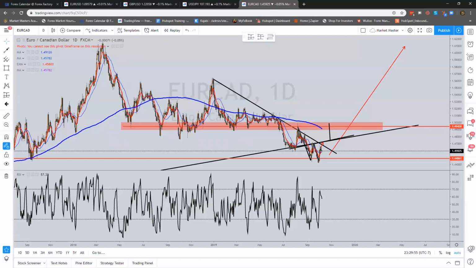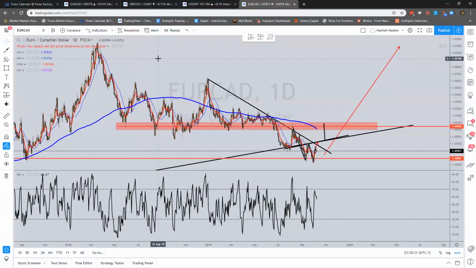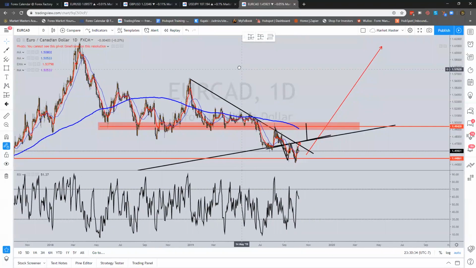Okay, so someone asked, do you need a paid TradingView account to see the tools I'm using to break down these pairs? No, most of the tools that I use are technical analysis tools, so you can even use a free version. I have multiple indicators right here, so you are going to need the paid version to have all these indicators. But I would recommend, before getting the paid version, investing into training so you know which indicators to get, so it's not a waste of that monthly subscription on TradingView.